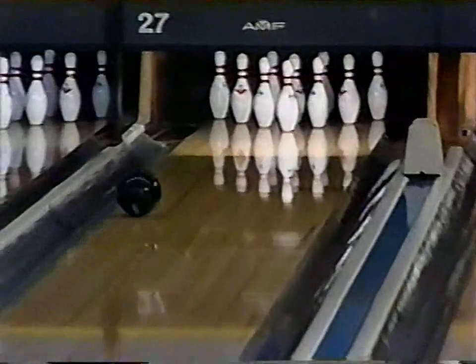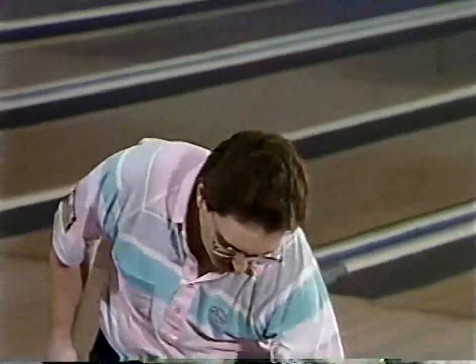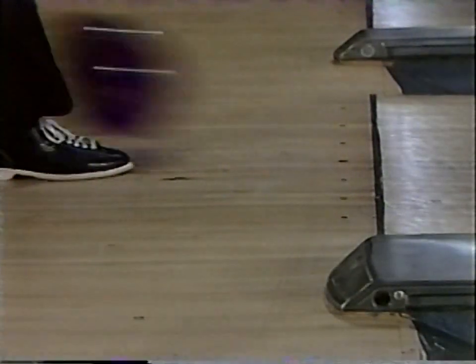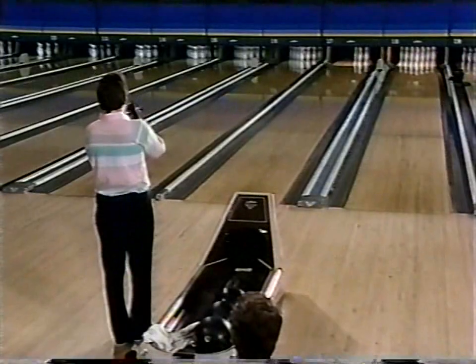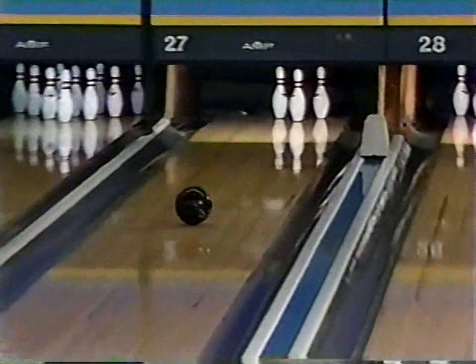Come on, Mike. 3-5-6 spare, and it can be a very difficult spare for left-handers, especially in the track, as we said, on the right-hand lane. Now watch Aulby's footwork as he tries to avoid that slight indentation in the lane on the left-hand lane. He slides behind it. He's sliding a little bit shorter in the left-hand lane. There's a little nail that's in that hole, too, so you could actually catch your heel in it. Aulby wearing some good custom shoes, probably making an adjustment right there on the approach to avoid that little pitfall. Needs to make this spare, though, to keep a big lead.